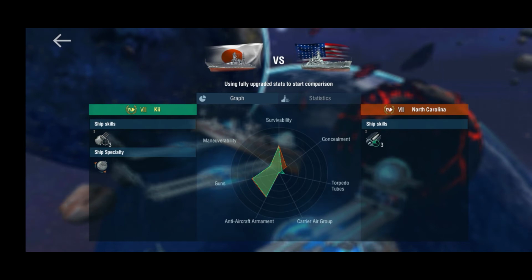So here, while comparing, you can see that we can compare the survivability, concealment, torpedo tubes, etc. And it's interesting to see here that the Kii has torpedo tubes, North Carolina has none. So from there we have made a chart, and you can see North Carolina has better concealment, a bit better guns, nearly the same anti-aircraft armaments, same maneuverability, same survivability, but better concealment and no torpedo tubes.